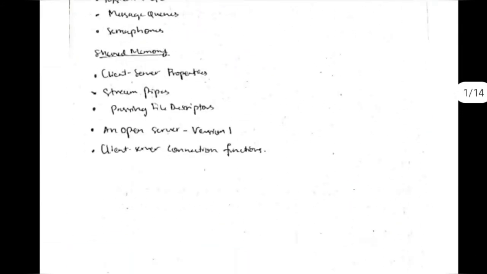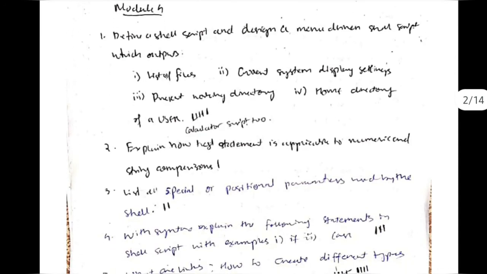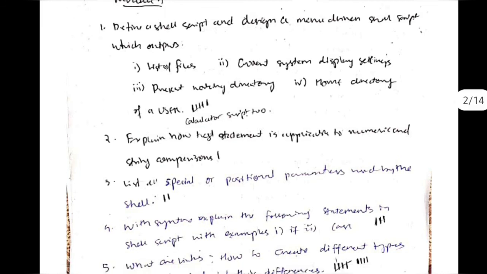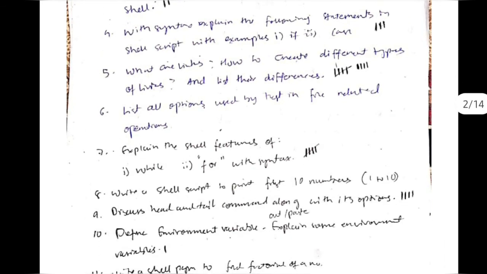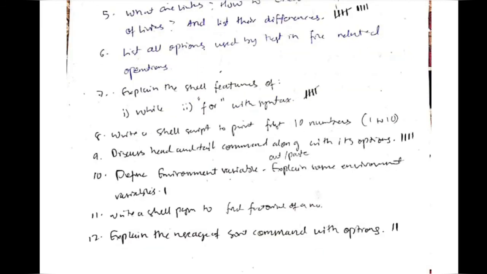This is all what is in module 4 of Unix. Now let's discuss the previous year questions. Due to different schemes, most of the questions are from module 3, so I have discussed these questions in module 3 in depth, so you can refer to that video. Any questions that are there from module 4, the questions which I have marked here, are all discussed in great depth in the module 3 video, so you can refer to those videos. I have put the time stamps also so you can go to that particular topic. Yeah, that's pretty much about module 4. Thank you for watching and see you in the next one.